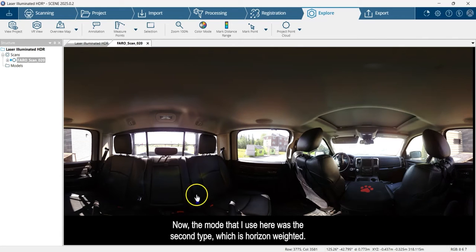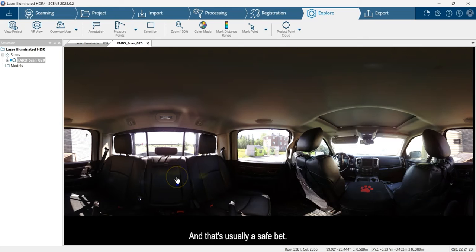Now, the mode that I used here was the second type, which is horizon weighted, and that's usually a safe bet. But what happens is when you're looking just at the horizon, you'll see that the glass here is all at the middle of the screen. And so when the scanner is checking exposure on the horizon, it says, hey, it's bright, it's bright, it's bright. I need to darken the exposure.